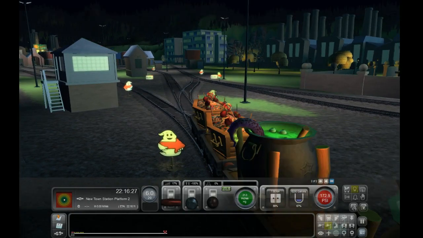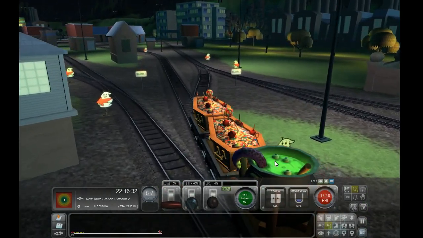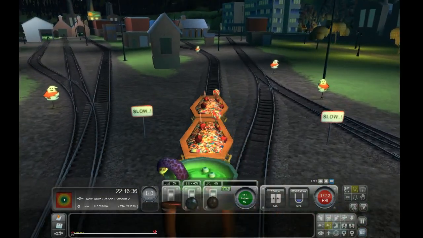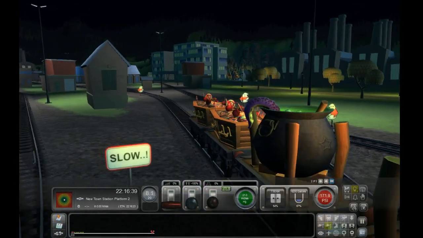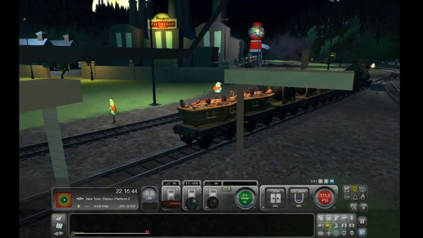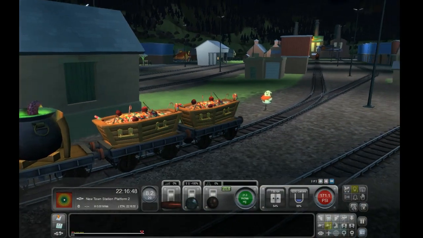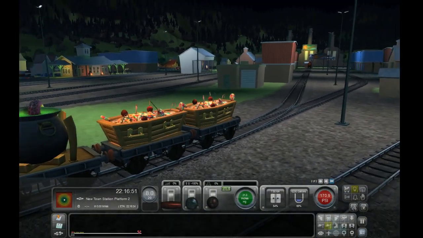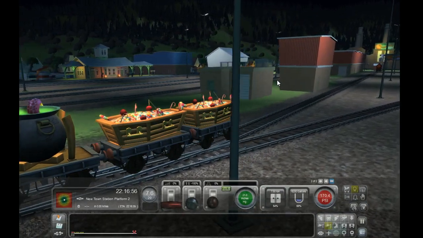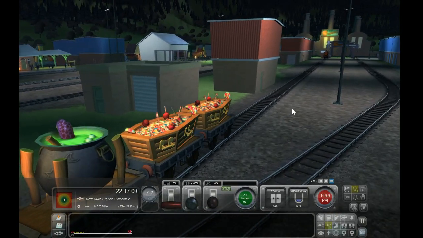There's eyeballs in the cauldron car, that's nice. Again, I love that the hoppers are giant coffins. That's also a delightful little touch. Looking for our line cars here. I think that's those over there. I think they're going to be giant jack-o'-lanterns like our train head is, because they called it pumpkin juice in the text box.